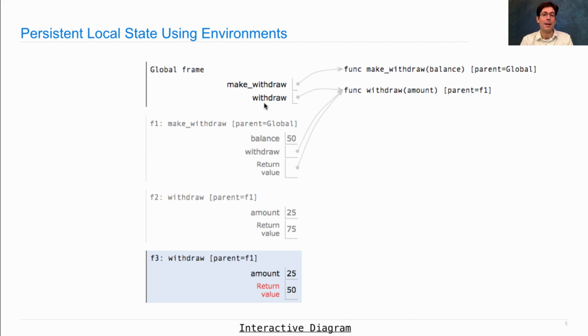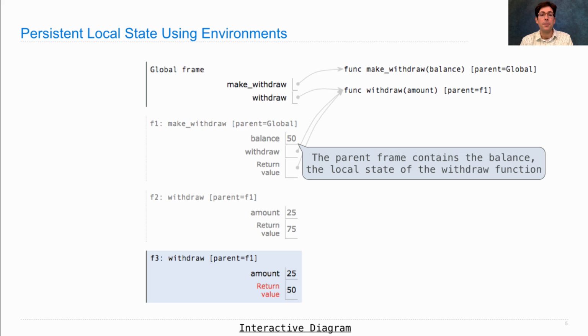So now each time I call withdraw, I'm going to call it by introducing a new frame where the parent frame is f1, because that's the parent of the function. And therefore it will have access to the balance. And it can do what withdrawing does, which is to reduce the balance by amount and return the remaining balance.